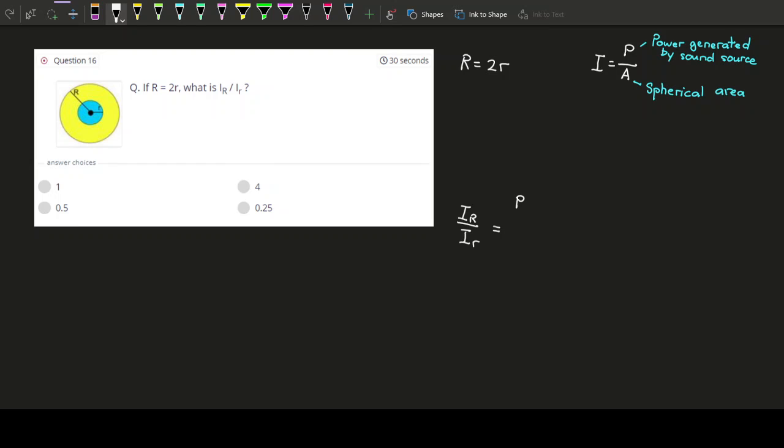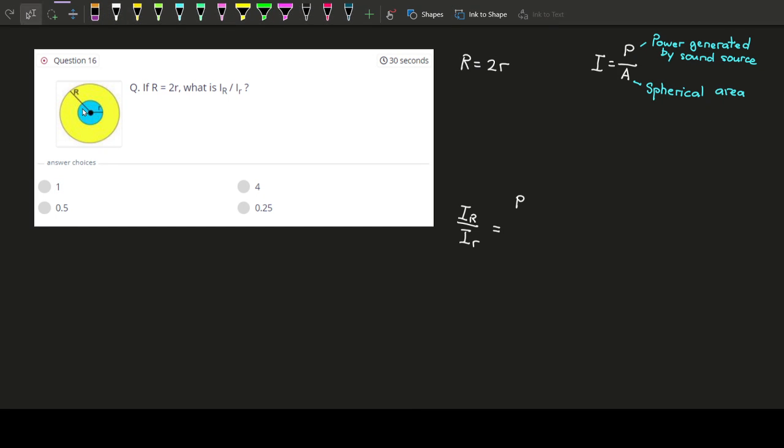Do they have the same source? Well, the source is this black dot over here. As you can see, this blue spherical area and this yellow spherical area are sharing the same source. It's the same speaker, just that here you are detecting the intensity, let's say, 5 meters away from the speaker, whereas here you detect it 10 meters away. So you compare the intensity at 5 meters with that at 10 meters, just comparing the power per unit area. They share the same sound source.